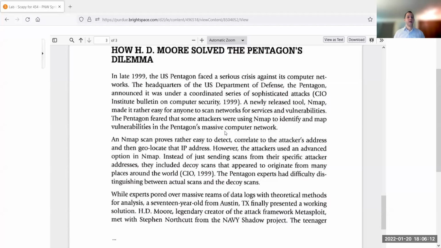So the Pentagon was under a coordinated series of sophisticated attacks. A tool released, Nmap, made it rather easy for anyone to scan networks for services and vulnerabilities. The Pentagon feared that some attackers were using Nmap to identify and map vulnerabilities in the Pentagon's massive computer network. So an Nmap scan proves rather easy to detect, correlate to the attacker's address, and then geolocate the IP address.